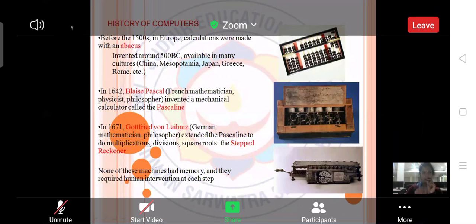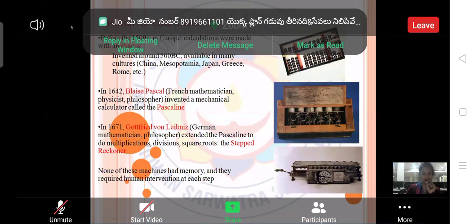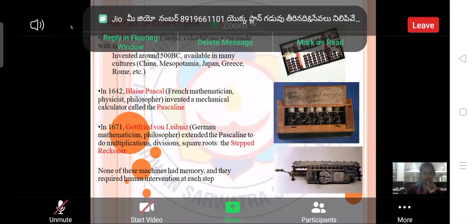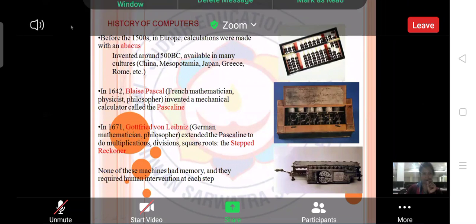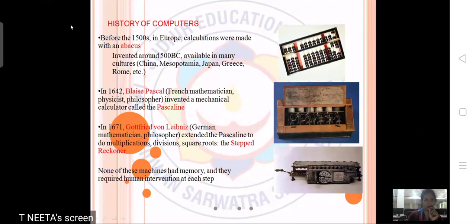And then after this, Pascal, in 1642, Blaise Pascal. Just try to remember these names. These are all the names of those who made discoveries; Pascal is also the one the Pascal language is named after, and you have many more names coming on. This Blaise Pascal is a French mathematician. This is the starting of how the idea of automating the mathematical operations started.